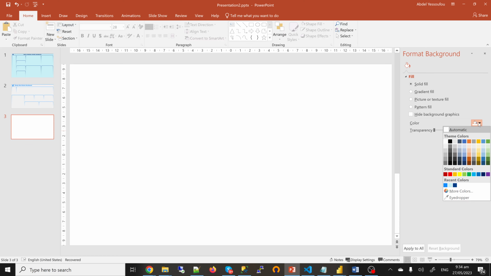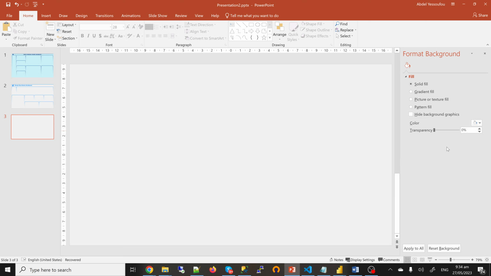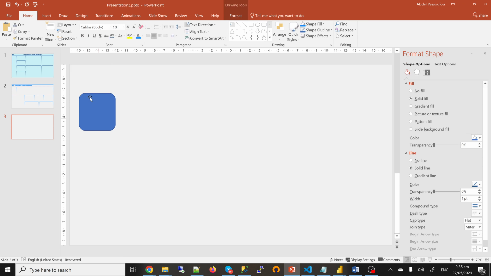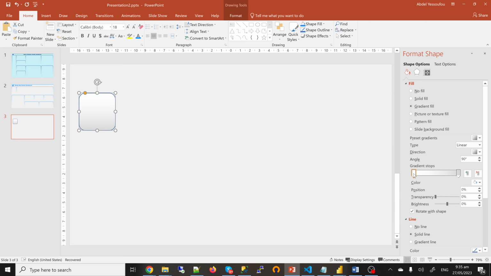I want to make it white background, darker 5%. Very good. So I'll bring my shape. I think I'll maintain the same color as that of the background. Here too, the same thing. You can change it if you want, if it looks nicer for you.